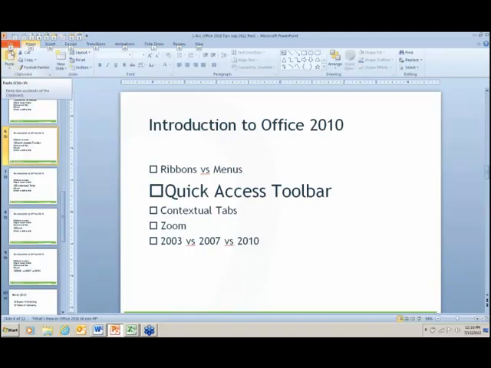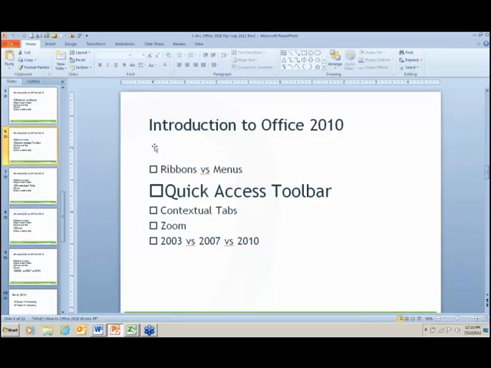Notice that there's also a keycap letter designated for each tab. So F for File makes some sense, H for Home, N for Insert, I can get used to that one, right? So that's how you can find those, because for those keyboard shortcuts in Office 2010, you now need to first get to the specific tab to access those. So that's your advanced keyboard shortcut tip for you. Now, if you want those icons to go away, just click on Alt again and they'll no longer clutter your view.